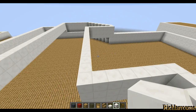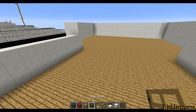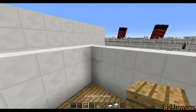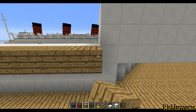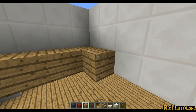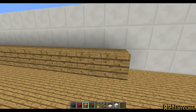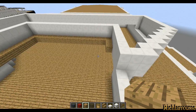There we go, that's how it should look. So on the front it should look something like that. And then when you add the deck for the funnel, the deck will go along the top line of the rows of three high and then connect on to the rows of these sections, so the deck will sit inside this section we just built. As you can see, it sits in that area there.